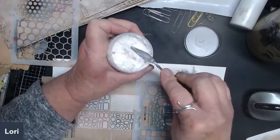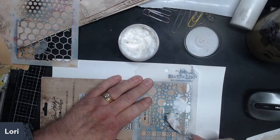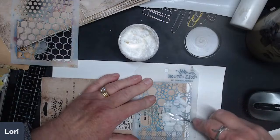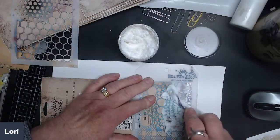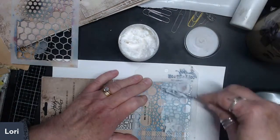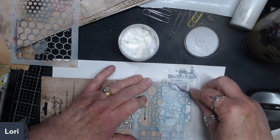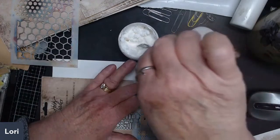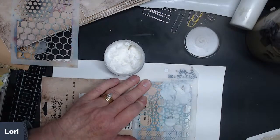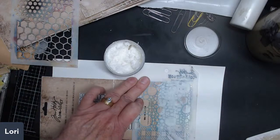All right, let's try a little bit of this. Here goes. And I'm just going to go over my... Now I guess this is somewhere I could be a little more heavy-handed. Oh, look, I've run out of bubbles. Down here, I don't have much.